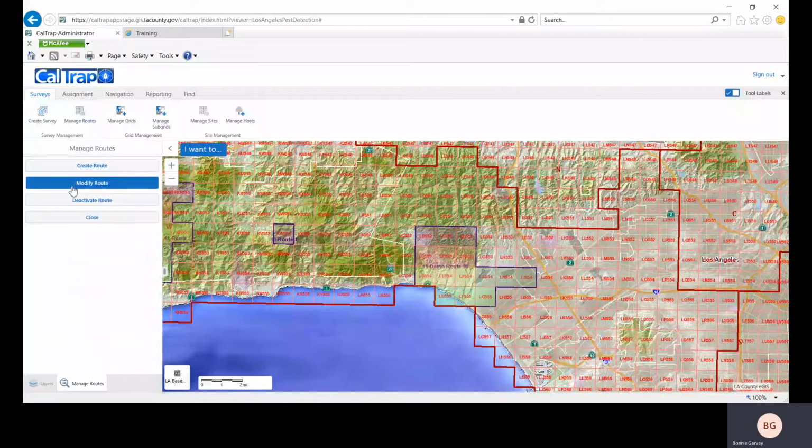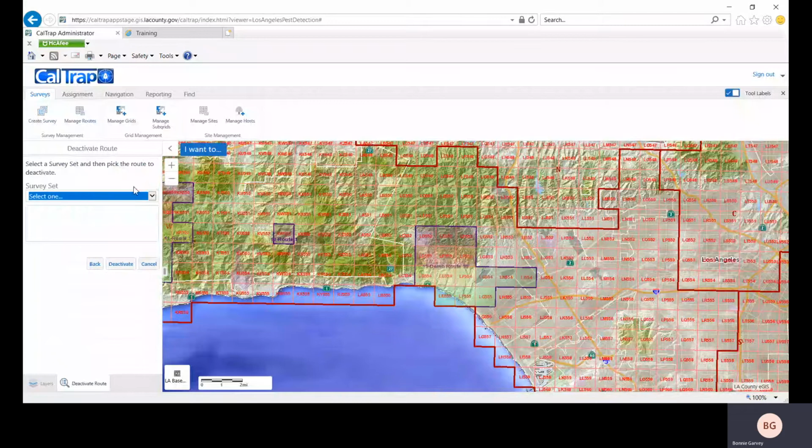Let's take a look at deactivating a route, which is the same as deleting it. The reason for deactivation is that the route will no longer be visible on the map and you and your staff cannot interact with it, but the route data will be saved for historical purposes.